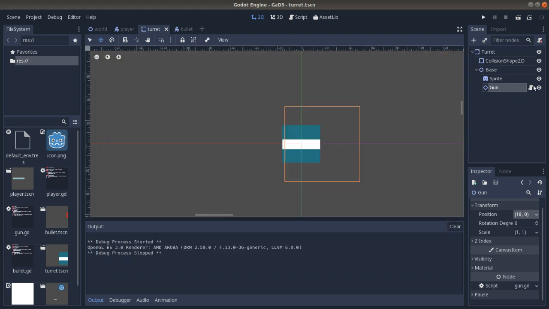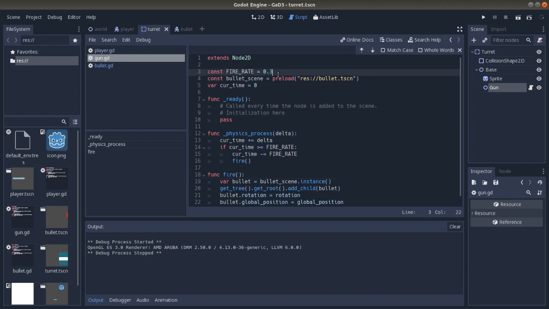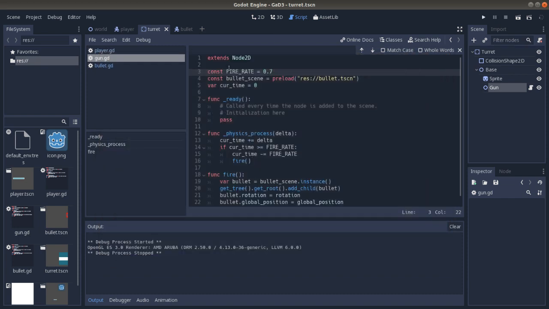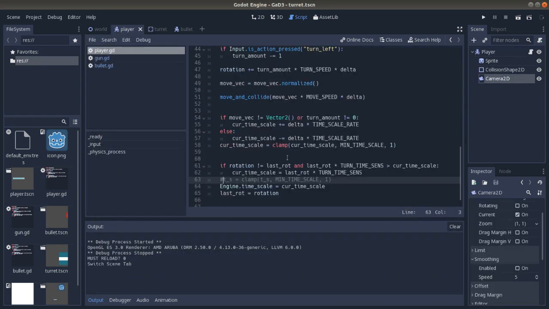And let's change the fire rate to be like 7. There we go, that's better. Still a bit off. Oh, I'm not setting it right. Player, let's see, where is it?